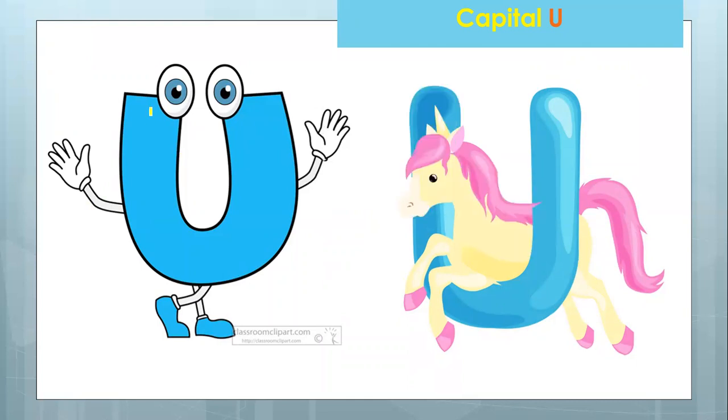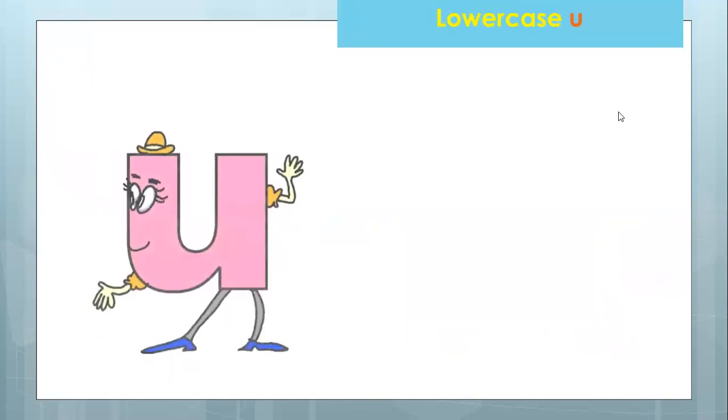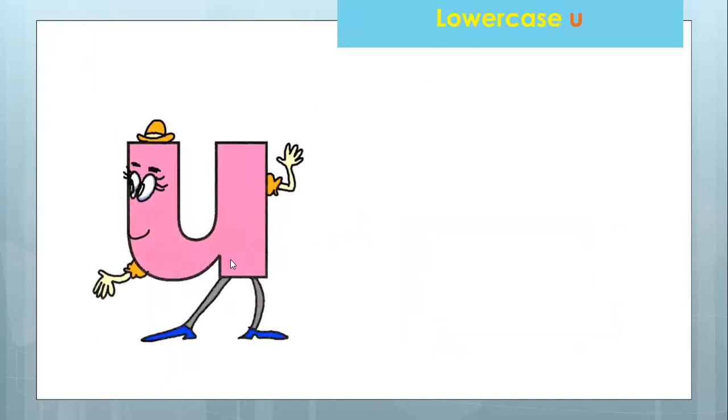Okay, let's say this is the letter U. Maybe we can try letter U this way. I know, it's the letter U, like this. This is the capital U. Or it can be like this. It is a capital U, right? How about this one? This is a lowercase U. Lowercase U has a big thingy here. It has a tail, you see? So let's trace with me.